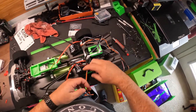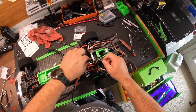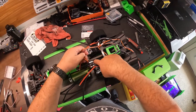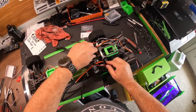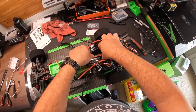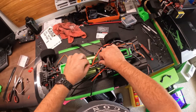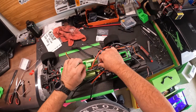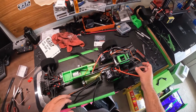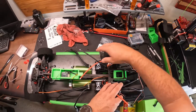Next thing I'm going to do is run this where it's nice and neat. Put a little double-sided tape here and then a little electrical tape, kind of like this running along here. Then we will shorten these way up. I have the tool to do it but I hate doing it and I screw it up, so I let Austin do it when he gets home from work at Hobby Town.